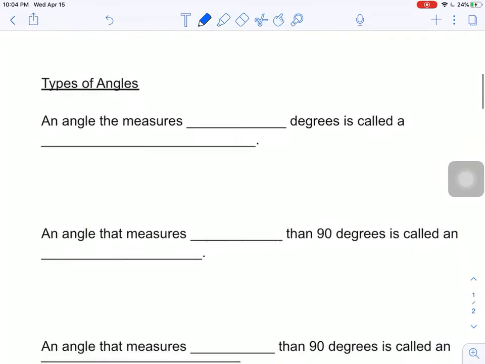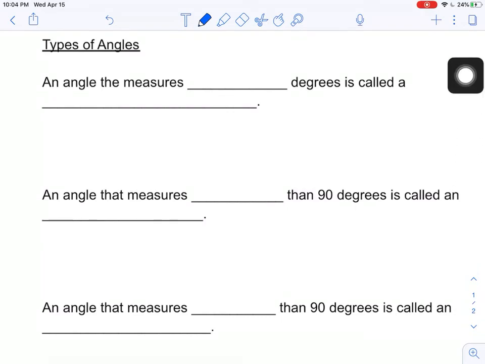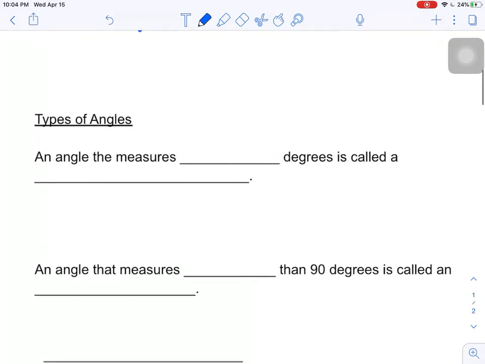The second idea for today, it's a very quick introduction to angles. We like nice, short, quick lessons. Those are a good thing. There are some different basic types of angles that you should be aware of because they're really helpful when you are calculating. So we measure angles in degrees. So angles are measured in degrees.